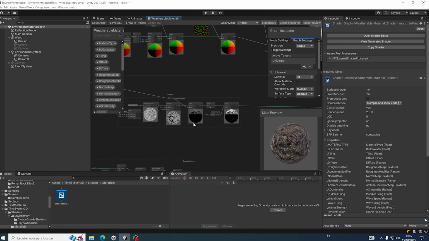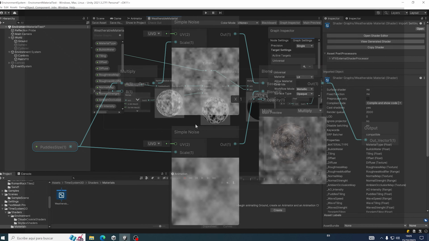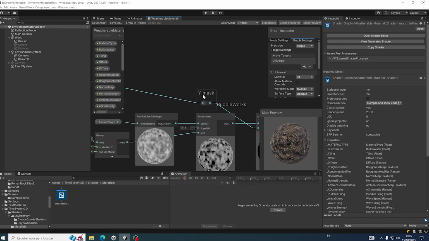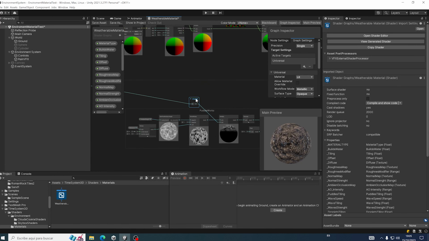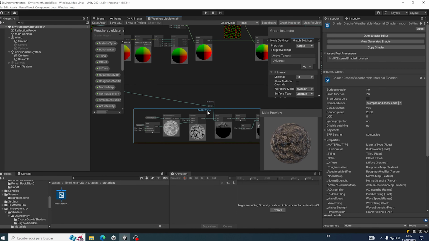I formed the puddles using two simple noise functions. Well, noise nodes in this case. And using that actually allows me to have a fairly usable gradient noise that makes me have dynamic puddles at any given time by simply changing the tiling of the noise textures and changing whatever I want from it. And I get as many puddles as I want, as big as I want, because with a step node, I can decide how much of that white mask I want to have.